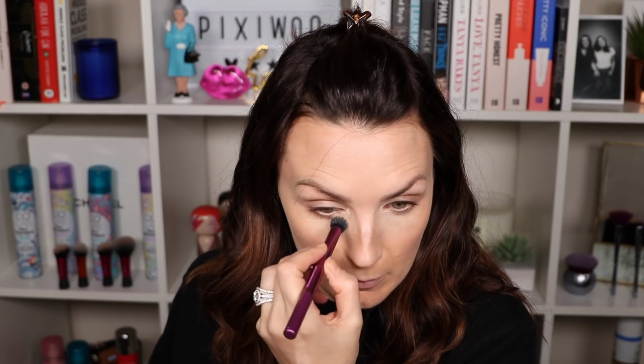I have quite a lot of full coverage concealers. I will do one either side and you can see. Let's use the Bye Bye Under Eye, but the light reflecting one. It's just so impossible to get out because it's such a heavy coverage or full coverage concealer. So I'm going to take a little bit of that on my brush and push that under my eyes. I like the more light reflecting one because it does at least give me a little bit of dimension. It's not just completely flat.